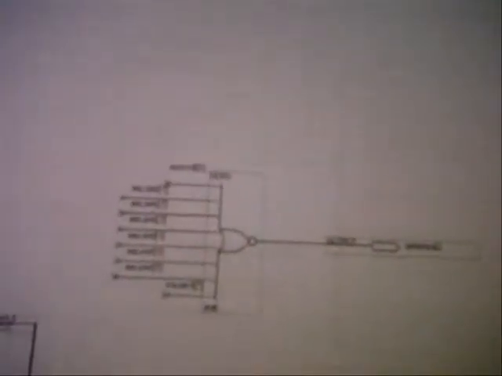Key part of this is the 0 input. This is to detect when a 0 is input into the design. It is a simple design, and this is it shown. This is for the 8-bit number. There are 8 inputs into a NOR gate, which is then connected to the 0 output.